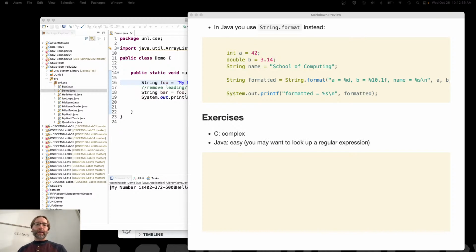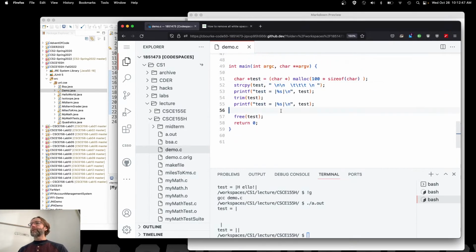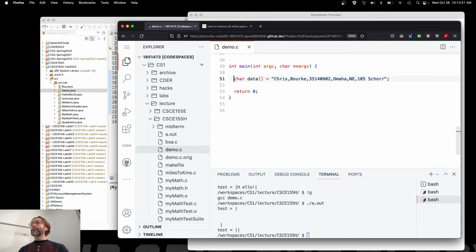What I want to do with the last few minutes here is start processing actual data. So let's come over here. I'll leave that in there and eventually copy and paste that into your notes for you if you want it. Otherwise, here's some data. It's not a very special format, but it's a common format of data. It's called CSV data.